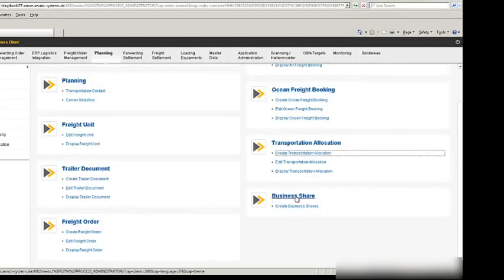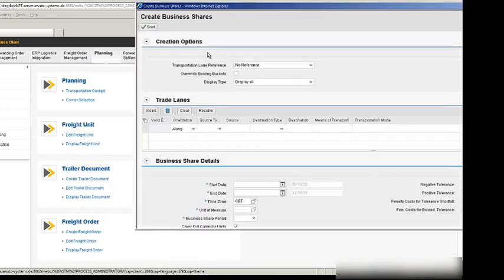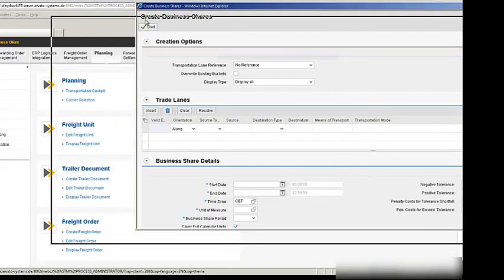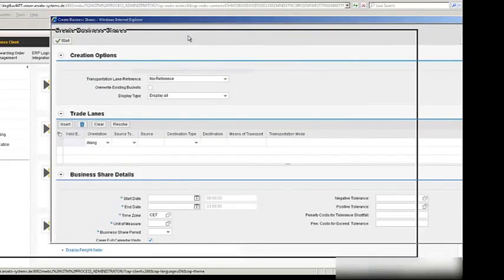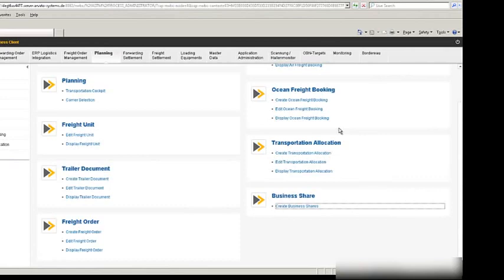Okay, so as you can see here in the business share, I cannot change the business share. I can only create it. And in the business share, I can also not give a description and not influence the number. I just have to accept the number as I get it, and then I don't really see what was created. Okay, that's not perfect, but maybe this will be changed with the next release. The release I'm working in here is 9.1.